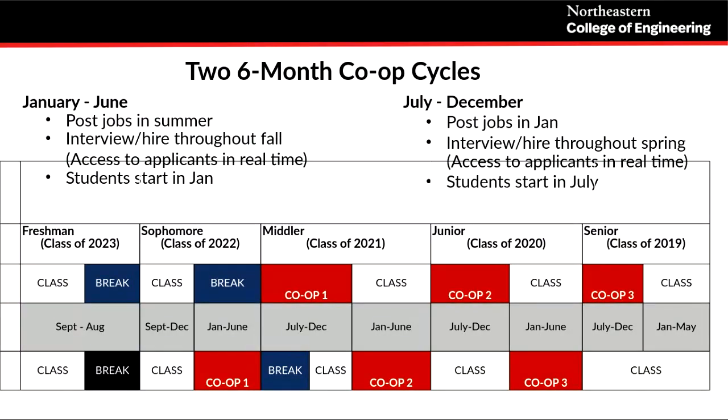Excuse my graphic, it's really hard to create a visual of co-op programs. This is the best I can do. Students are able to start their co-op experience in either the middle or the end of their sophomore year, so their second year here at Northeastern, after completing a required preparation class, which we'll speak about in a moment. They then alternate 6 months of work and 6 months of classes, which gives them very little time for vacations or breaks. So, for example, if a student starts on spring 2020 co-op, they will then continue doing co-ops in the spring for the next 3 cycles and then graduate.